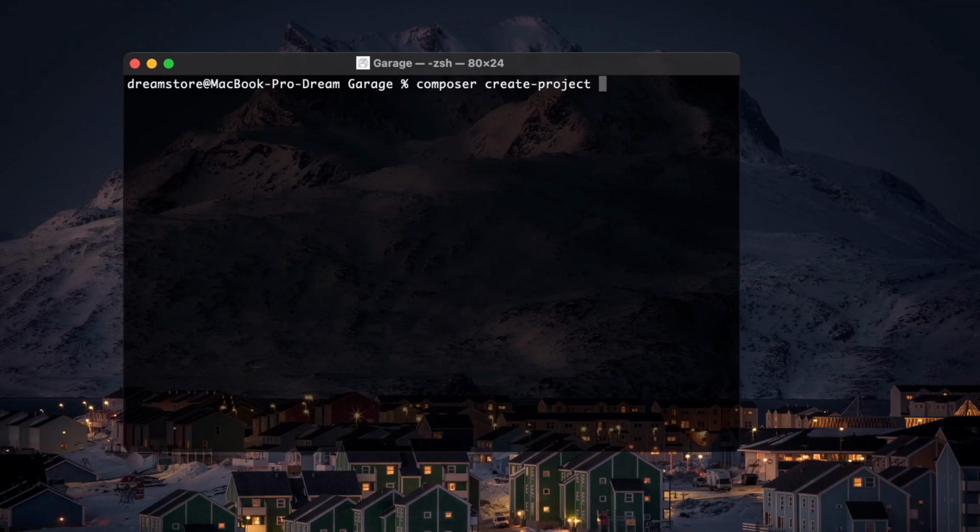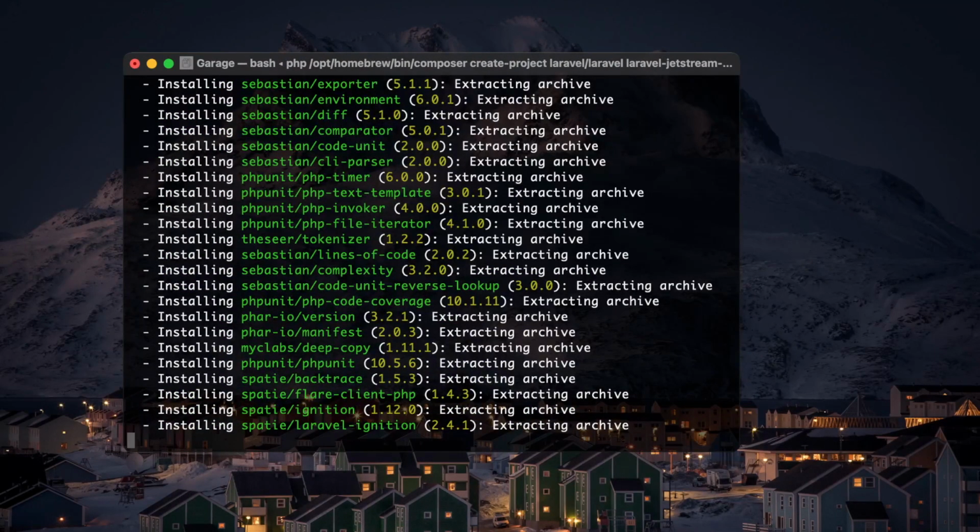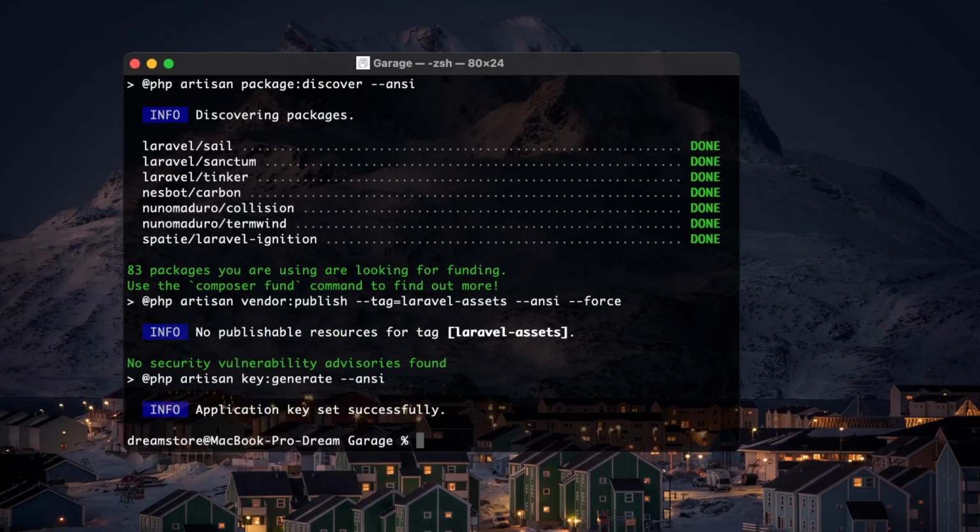So first I type composer. You can use, if you want, for example, Laravel CLI to create a new Laravel application, but in my case I'm going to use composer, as I say in every video. So let's select the Laravel package, and after that let's type the name of the folder with our project. In my case it will be just laravel-jetstream-tutorial. Okay, as you can see, the new project is being created, and all dependencies are successfully installed. And now we can go to the folder with this project, laravel-jetstream-tutorial.